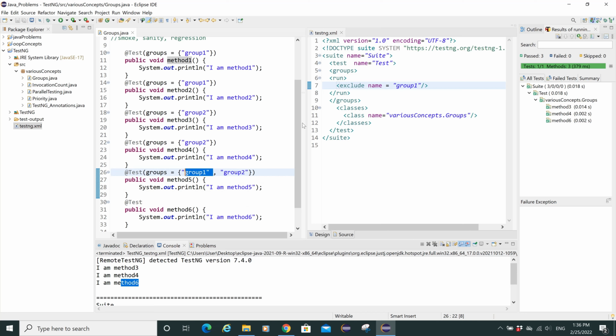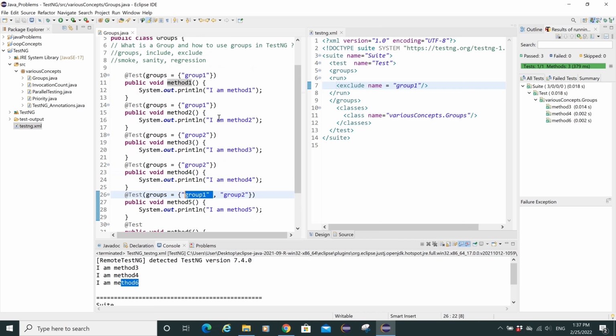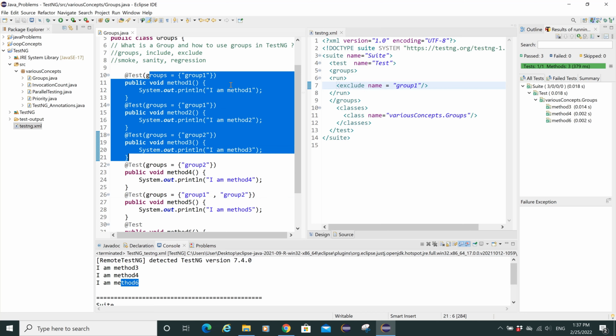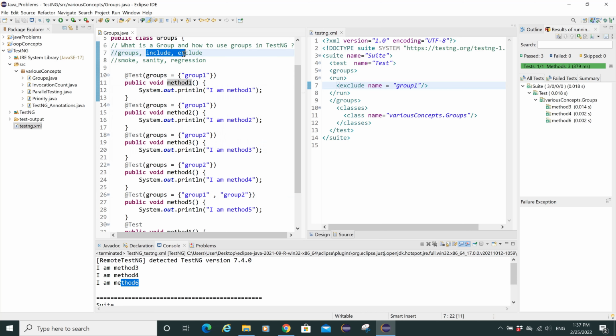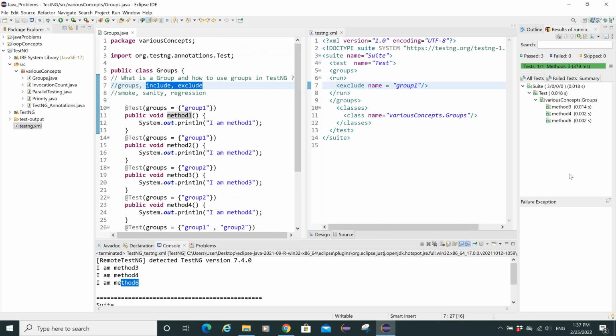So this was the simple way to use groups, how to group our tests, and how to use include and exclude tags in our testng.xml. So that's how we can explain all these concepts in our interview.